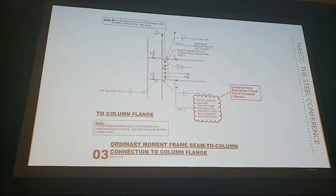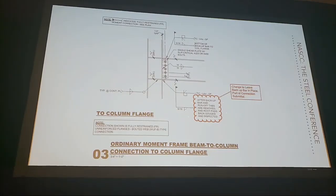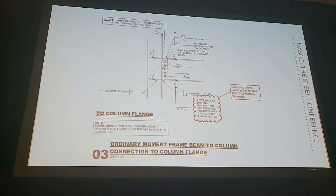And this right here is, Mr. Simonson can help me with this. I'm sure this is a seismic connection with this language right here. All right. Well, sometimes design engineers design seismic stuff so much that they put typical details in there, and we might not be in a seismic zone. So maybe I do not have to take that backing bar off, and maybe I do not have to back gouge it, and maybe if he wants me to back gouge it and weld it here, maybe I don't even need the backing bar.